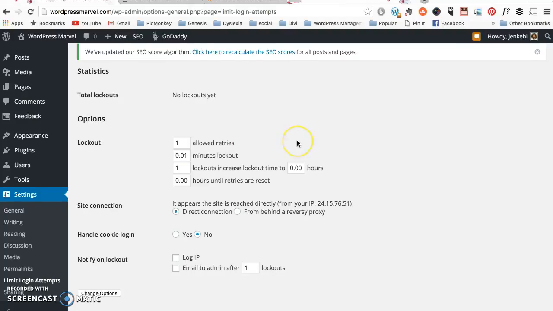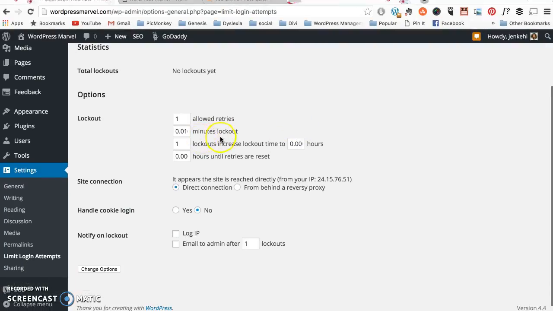So here it says 1 allowed retry, how many minutes they're locked out. Lockouts increase time to lockout. So if you get locked out once, then the next time you're locked out is a certain amount of times. We can talk about that later. You can leave me comments about it if you want to share your opinions. I have had no problem with limit login attempts with the standard setup, so I'm not going to change it.